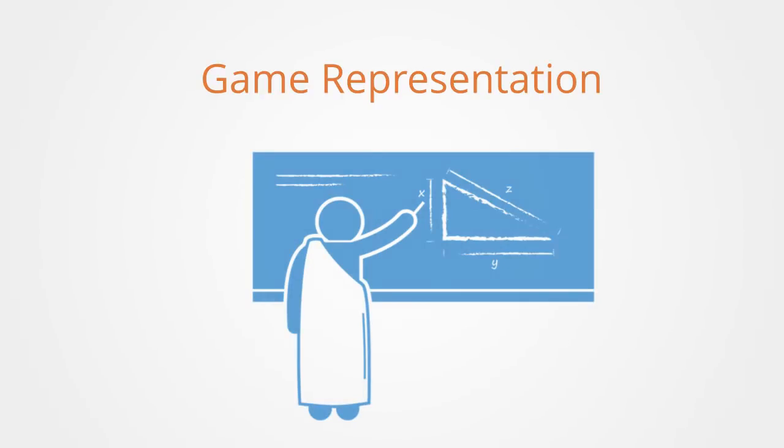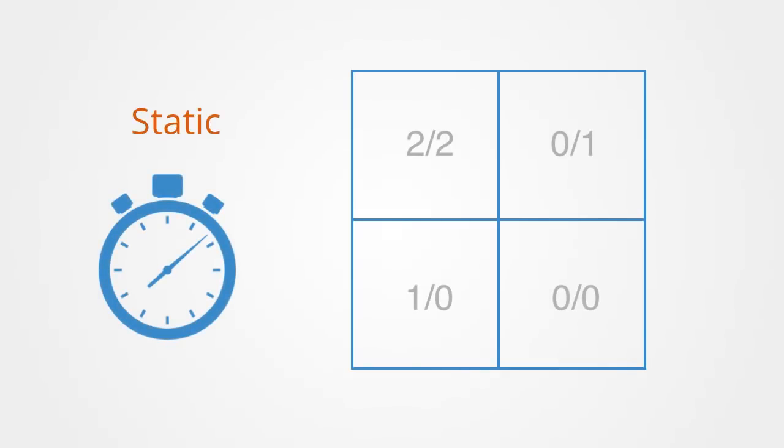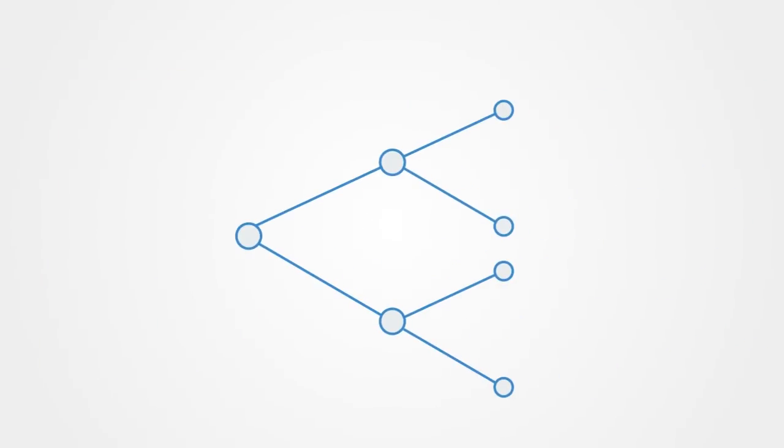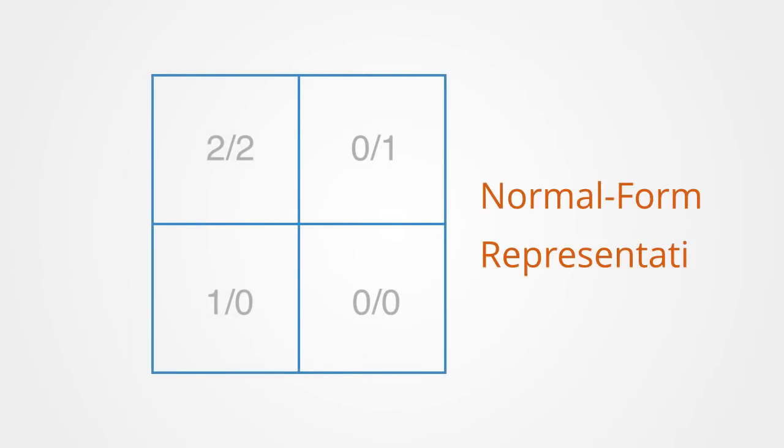Games are typically represented in either a matrix form or as a tree graph. The matrix form models a game without time involved, where players must choose their strategies simultaneously. A tree graph model involves time as an element, allowing for choices to be made in a sequential process over a course of time, thus following a tree-like representation that captures the choices made by agents at each stage in the game. The matrix model is the most common method for representing a game, and it is called in game theory the normal form representation.